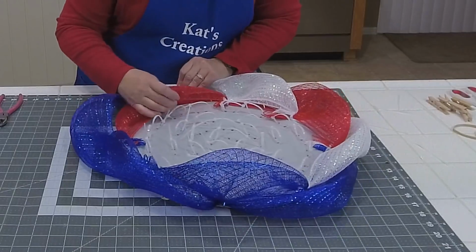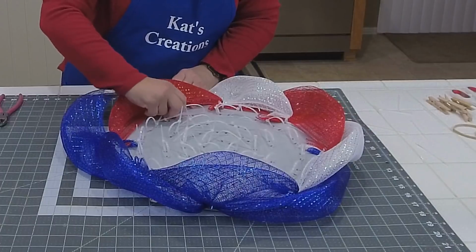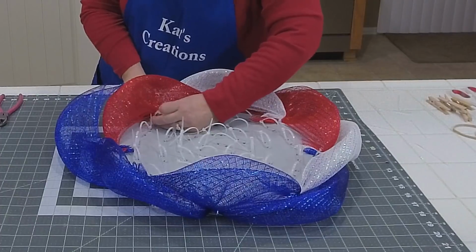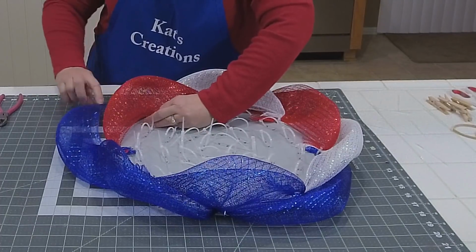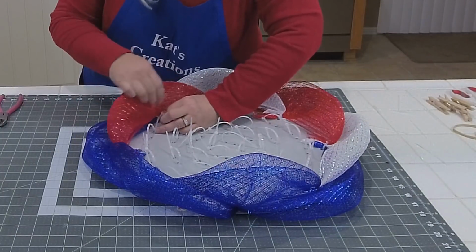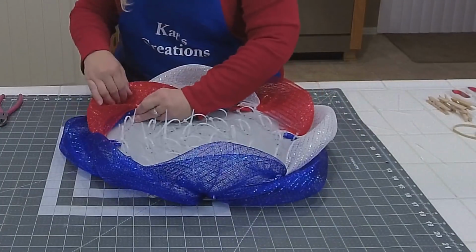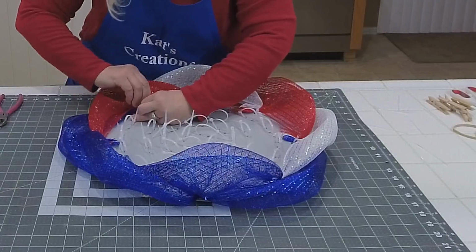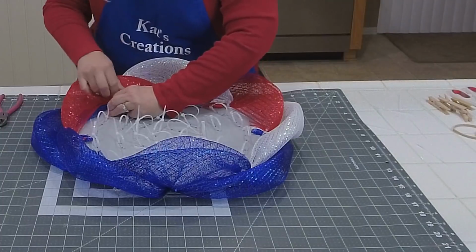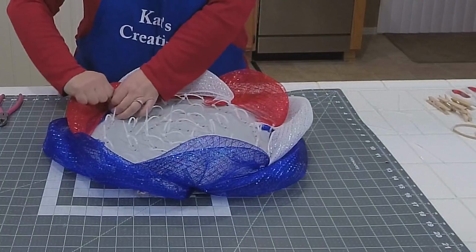Okay, so this one's going to go in here. And we're going to tuck the white and the blue. Jean, don't worry about it. When the video is done, it'll get reposted back on Facebook, and you can go back and watch the beginning on how she made the petals. It's pretty easy. It's not that difficult. It's super simple. Trying to get my zip tie back to the top. I have a tendency on the outside to just go up underneath.